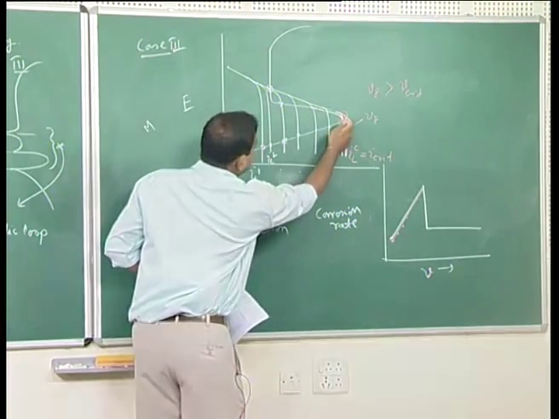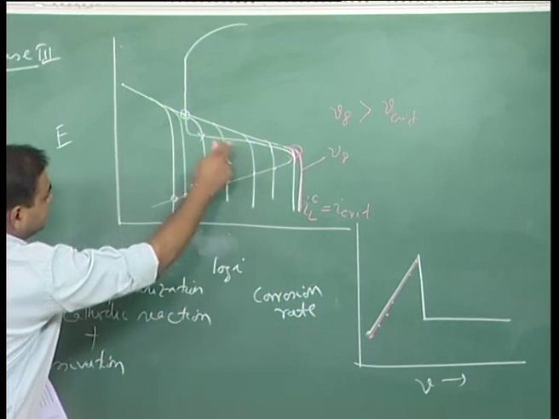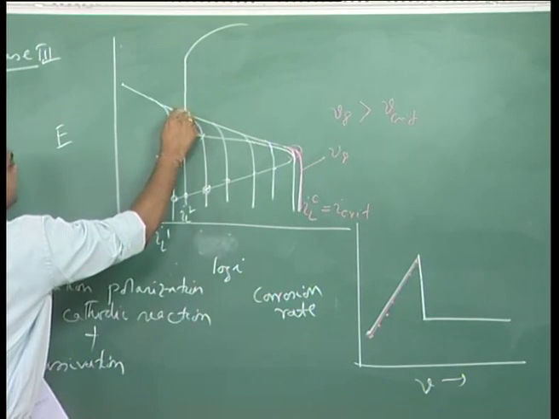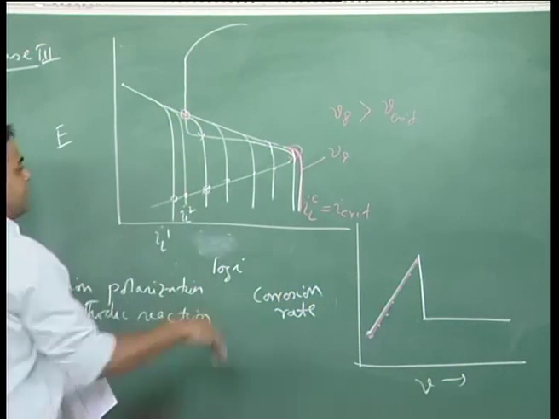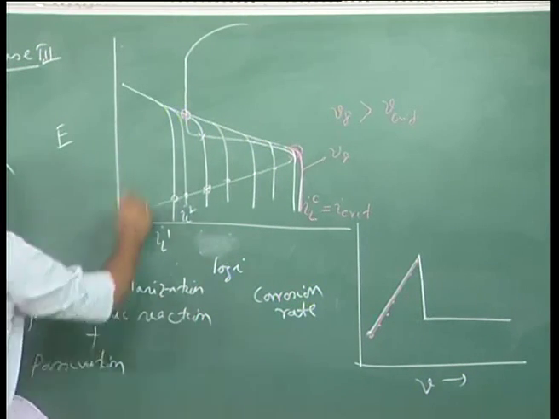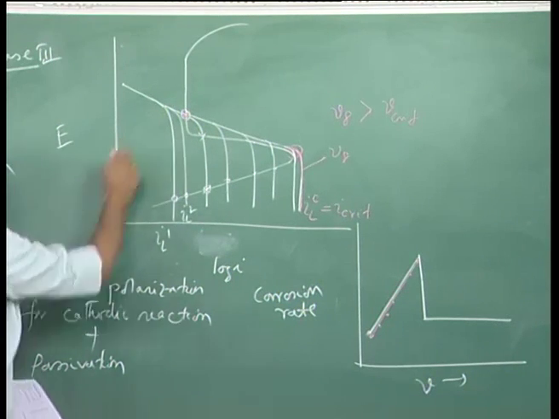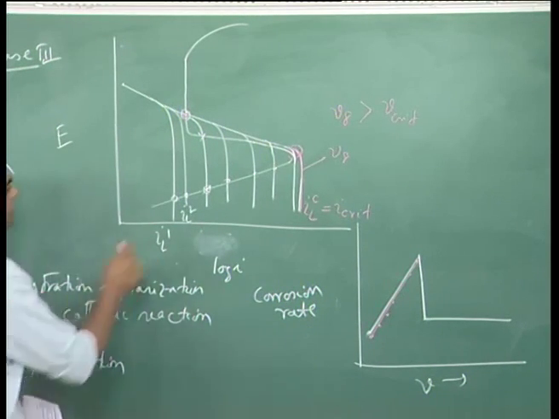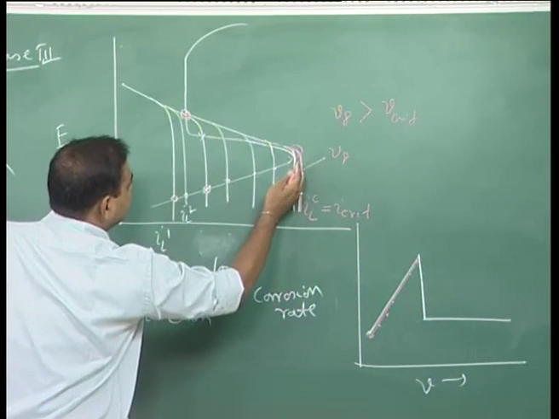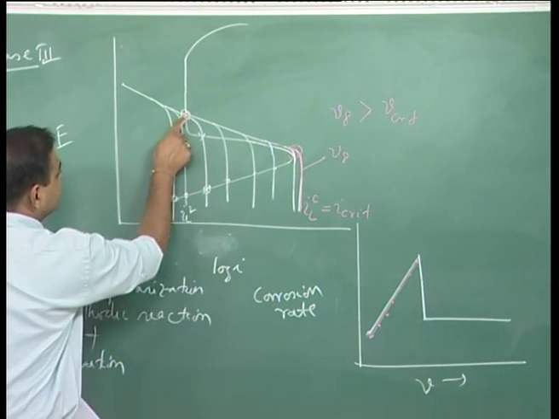Now, once this velocity is attained, I see that this cathodic polarization line is cutting the anodic polarization line in the passive zone, this zone, and it is not cutting anywhere else. Since we have started with a freshly prepared surface without any surface oxide layer or surface film, initially it will keep increasing, but once we have this situation, we will suddenly go to the passive zone. Once we go to the passive zone, what would happen? My corrosion rate here corresponded to I critical. Now, once we increase the velocity from V critical to V8, I will come to this point.